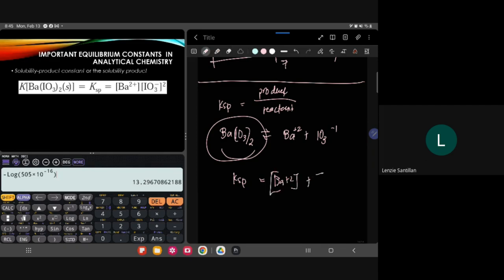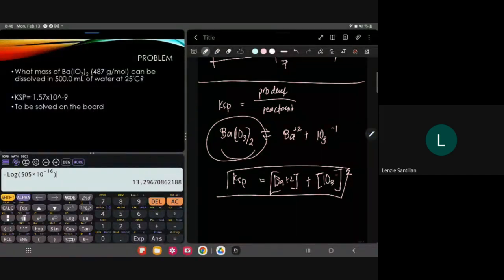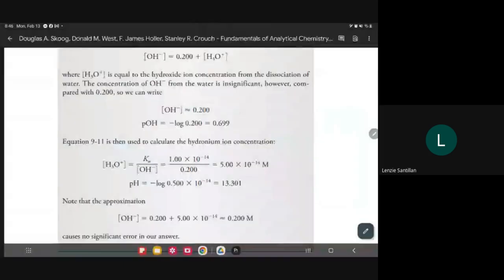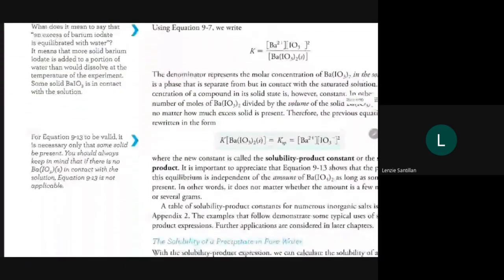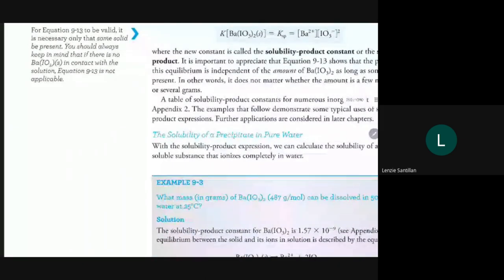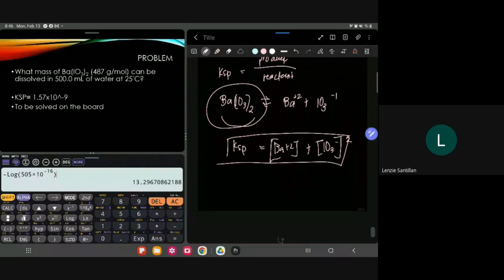Okay lang ba kayo? Mahirap ba, guys? Medyo komplikado talaga ito, guys. Pasensya na kayo. Pero, kailangan talaga natin siyang i-discuss. Okay? So, ito yung formula ng ating KSP. Barium times iodate. If you're going to read your Skoog, mas komplikado yung binibigay niyang mga computation. But I hope ma-follow nyo pa rin yung kay Skoog kahit gaano pa siya kahirap. Lalo na dito sa barium iodate natin. So, stick with me habang dinidiscuss natin itong barium iodate.